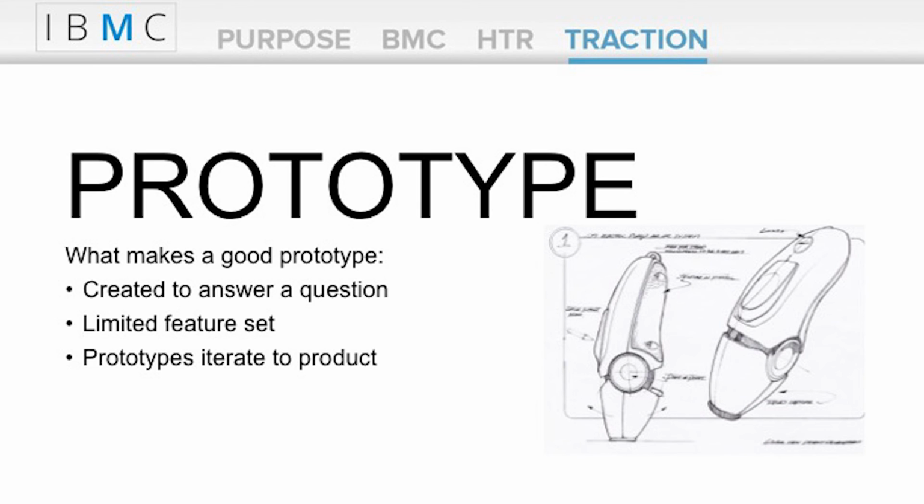Additionally, the entrepreneur can and should develop prototypes or minimum viable products to communicate their ideas to the potential customers. A good prototype is built to answer an important question that the entrepreneurs face and use to acquire customer feedback. Prototypes should have a very limited feature set, big enough to pique the interest of the customers, but not so big that it takes too much time and money to build it.